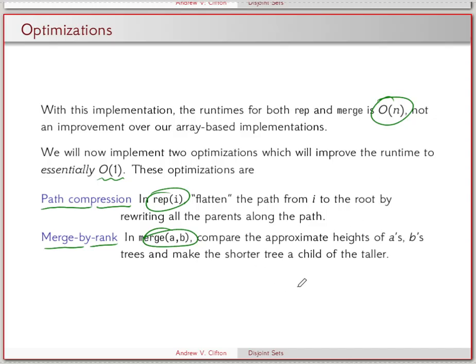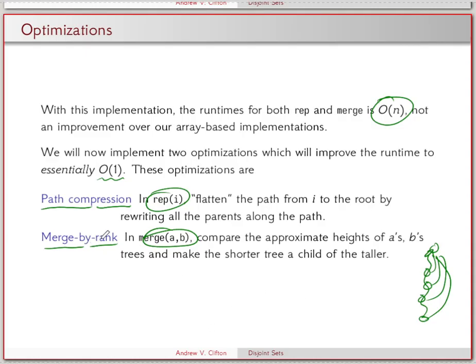Path compression is the idea that while we're finding the rep, while we're working our way up, we can be taking all the nodes along the path and short-circuiting them so that they all become direct children of the root. That flattens the tree out along that path.